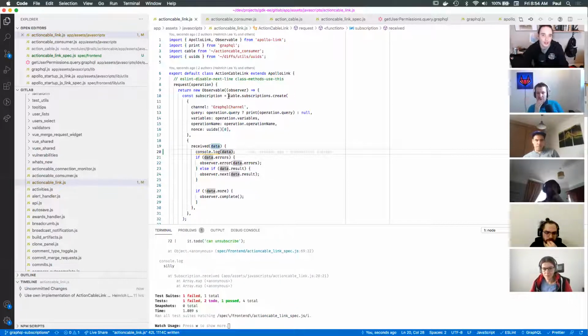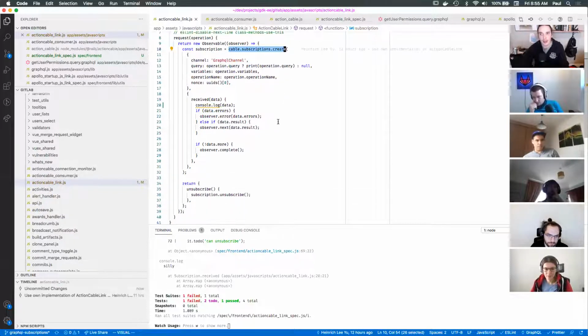The thing to keep in mind is that we're the ones that created this resource, and usually anything that creates a thing should also destroy the thing. The only place that we destroy it is here in unsubscribe. But this only gets triggered manually, if you manually unsubscribe, not if we're just done.